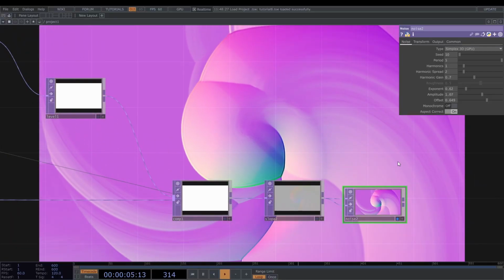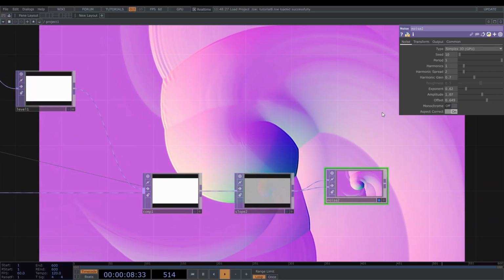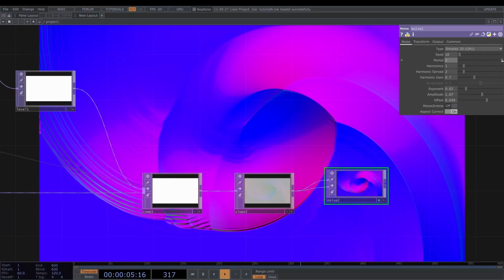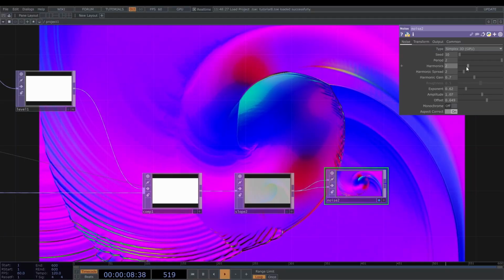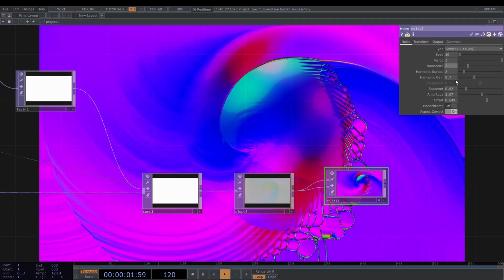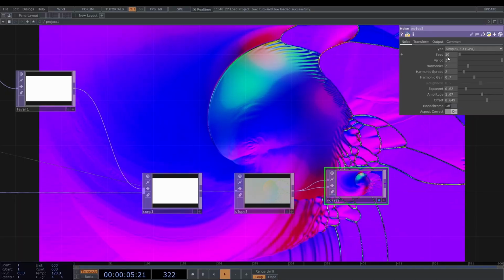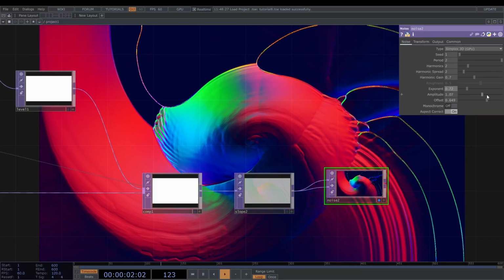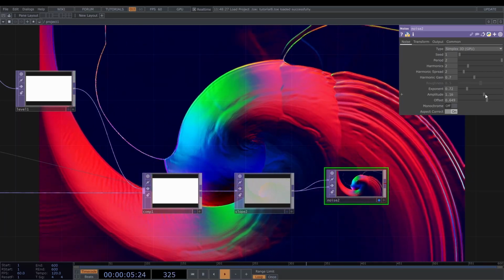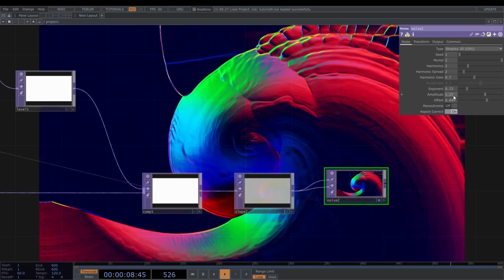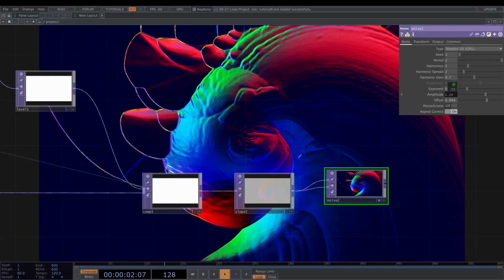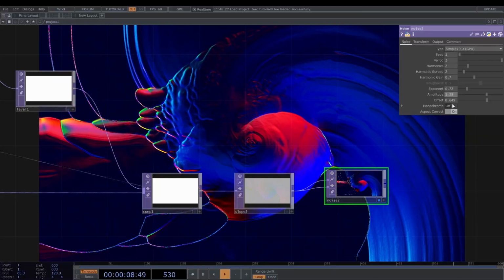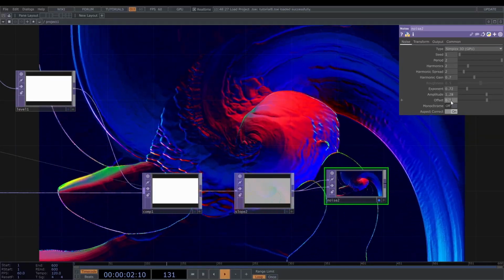For the noise, nothing's happening right now, but we probably need, okay, period back to 2, harmonics back to 2, harmonic spread 2, harmonic gain 0.7. Yeah, I went really standard here. Also the seed is just 1. Because it was the first one, I didn't make any crazy changes. Amplitude to 1.28 actually. Yeah, this is happening. And for the offset, I set it to 0.5.